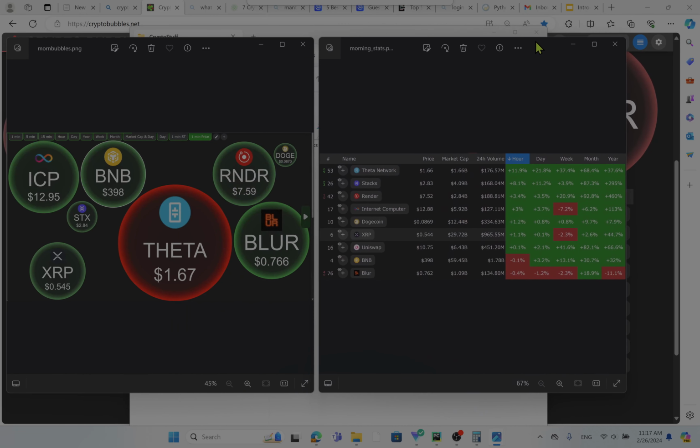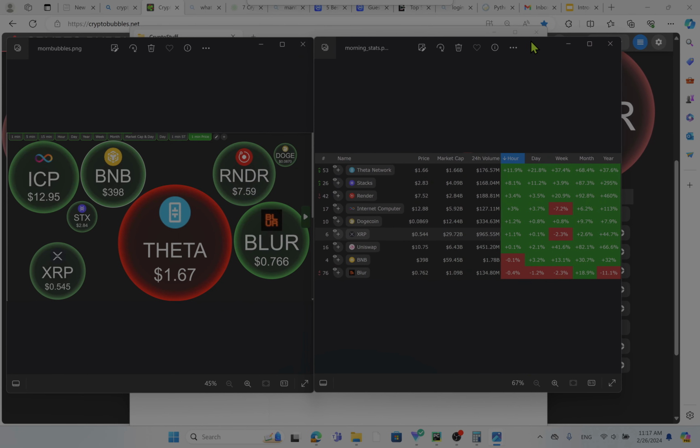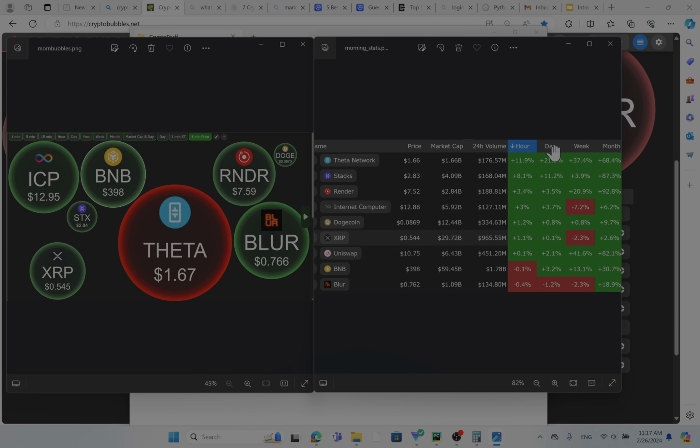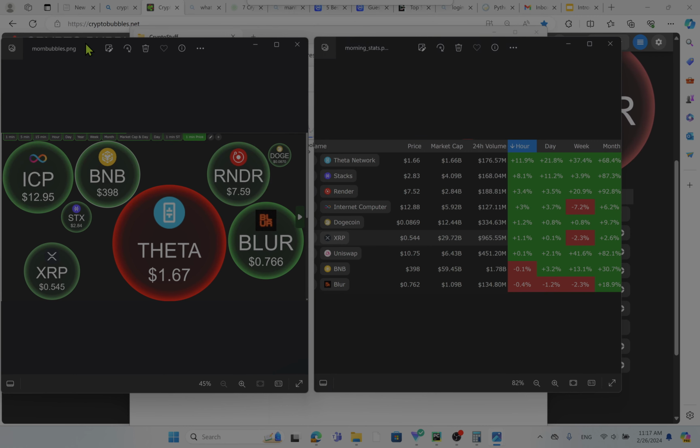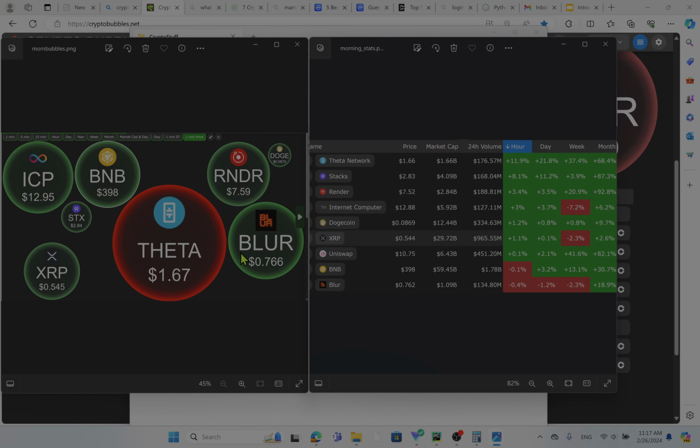These are snapshots. So I can have these things sitting open somewhere on the side. I can make this bigger. You want to be able to zoom in. So now I can always compare where things were looking when I first sat here in the market. These are what my bubbles look like. This is what Theta was at that moment, $1.67. Theta, I had $1.66 when I actually made this picture. So $1.66, these are the prices I'm looking at.